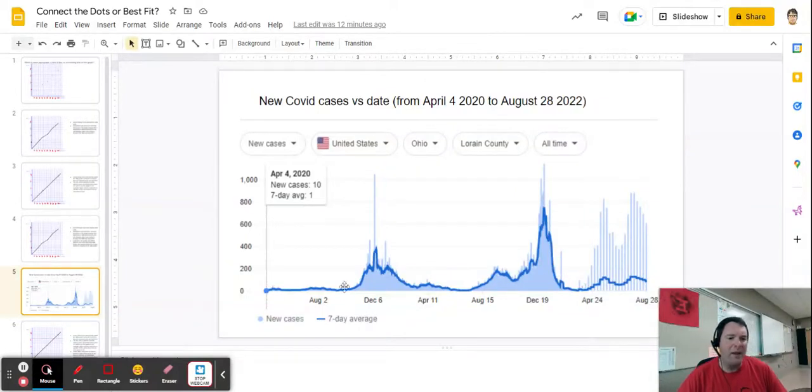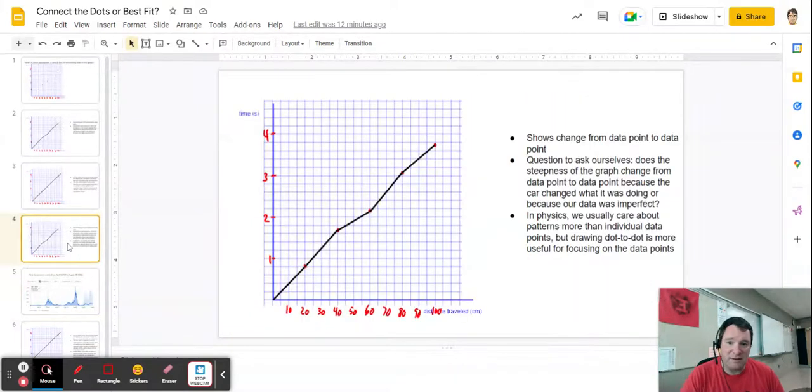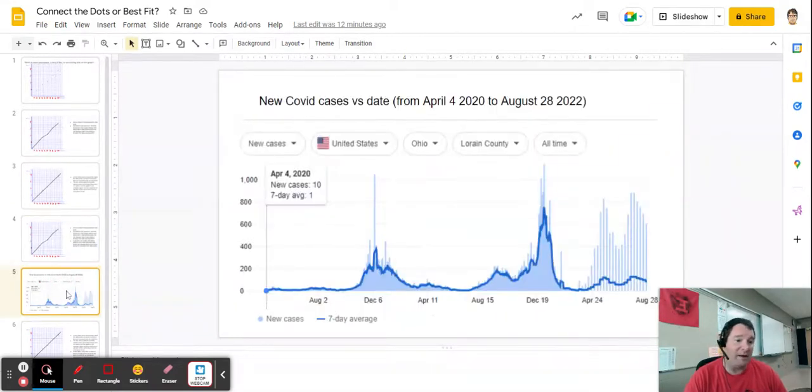By the way, in case you're wondering about the far right of this graph, where you just see a bunch of big light blue spikes and blankness, that's because at some point we stopped reporting daily cases and they started getting reported weekly. That's why the 7-day average is way lower than those big blue spikes, and why there are these big gaps in between. It's not because we had no new cases for 6 days and then a bunch of cases on the seventh day. This is just about the way that the data gets reported, which again comes back to the idea that focusing on the exactness of any one of our data points is usually the wrong plan for trying to identify any kind of long-term trend, what's happening in the big picture.